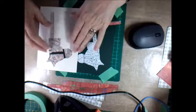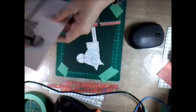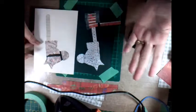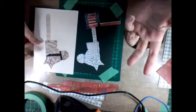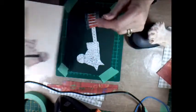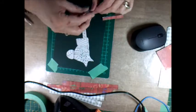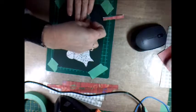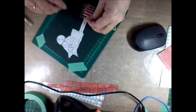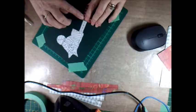So they're both facing each other, and that's because, I use the same type of paper that's kind of the same on both sides, but I cut this one with the numbers facing up. So if you want your horse to face that way, that's fine. You can basically do two horses facing each other if that's what you feel like doing. But the proper way to cut this horse is to face this way when he's right side up. Notice how this one became a he and the other one's a she. Just the colors, I guess, that does it to you.